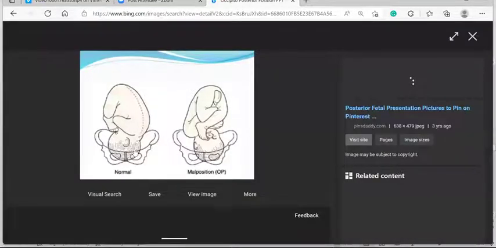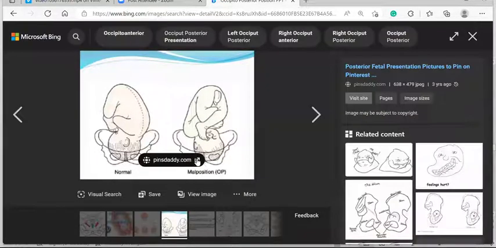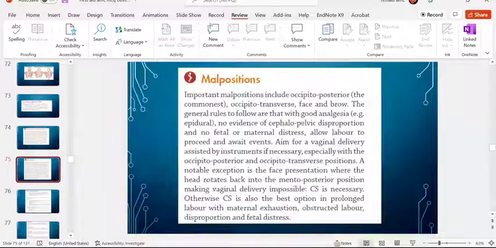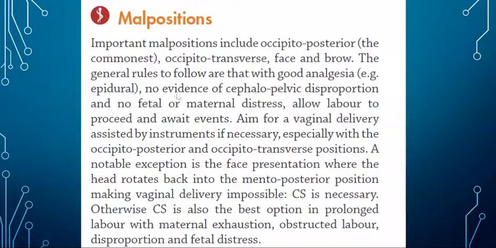So look at here. That's the normal positioning. The vertex presentation you can see over here. But sometimes the presentation is like that, so obviously that part is the occiput. Now, if you look at here, this is called occiput anterior. So the occiput is anterior, that is normal. But now the occiput is posterior to the pelvis, that is called occipital posterior. So this occipital posterior position is the most common malposition. Sometimes the face can be presented, the brow can be presented. So these are what we call malpositioning.